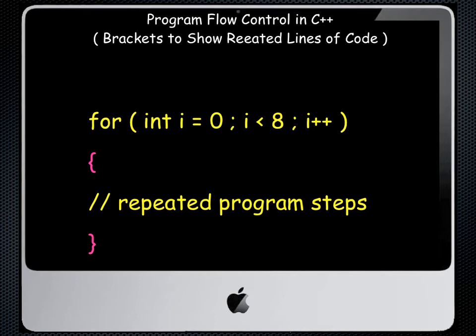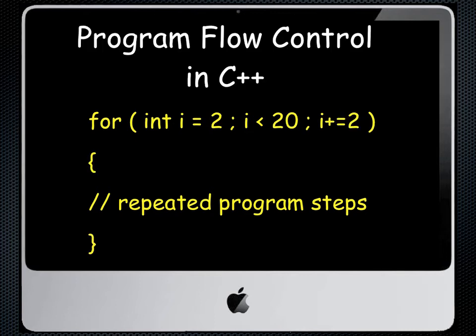Now let's take a review. Let's say that we had a for loop that looked like this: for (int i = 2; i < 20; i += 2). This is slightly different from the example you just saw. In this case, we start with a value for i equal to 2. We keep going as long as i is less than 20, and we increment the value of i by 2, not just 1, each time it goes through the for loop.